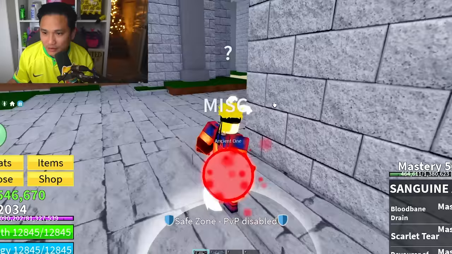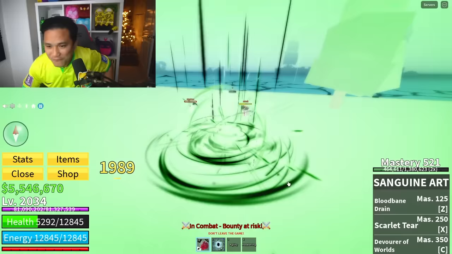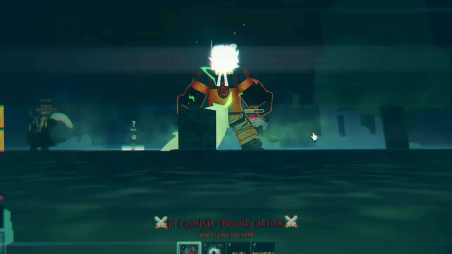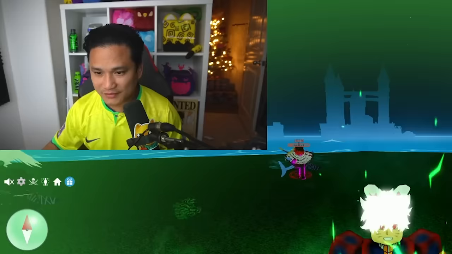Okay, we gotta train. Let's see if I can get two trials in one. Okay, there you go. First awakening. And look at my tail right now. But we still need to unlock the Kitsune tail. But can we make it to two trials? Second training. Now we need one more training to get to the trial.